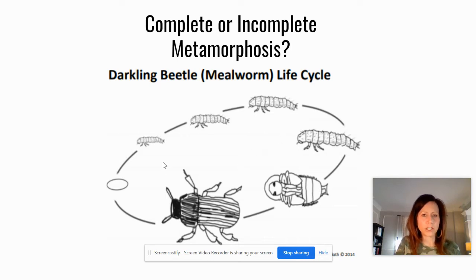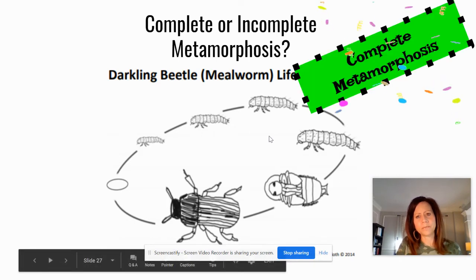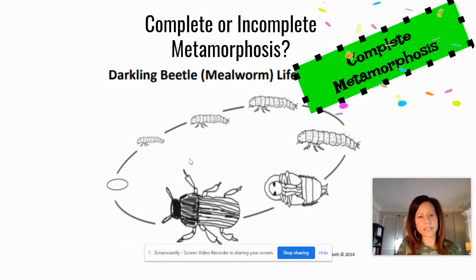Okay, here is a darkling beetle or a mealworm. Egg, and then these all look very similar, but these are like a larva stage, I think. So these are all larvae. Then we see a pupa here, and then we see this full adult. So that would be complete metamorphosis. So egg, and then this is the larva stage. The larva is getting bigger and bigger. Remember, during the larva stage, all they do is eat and eat. And then this is the pupa stage where it's in a cocoon. And then lastly, the adult stage.